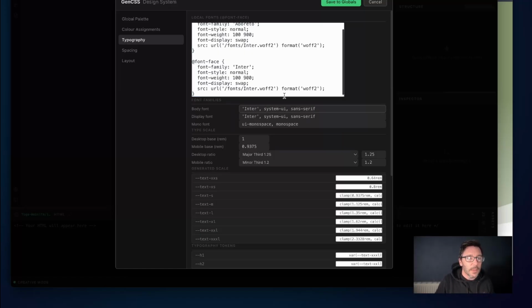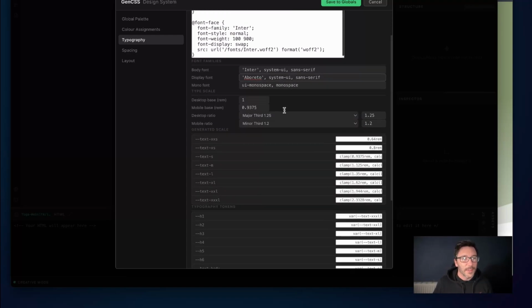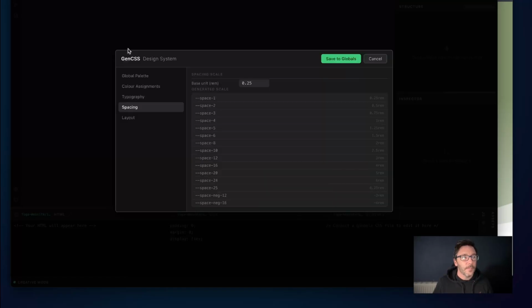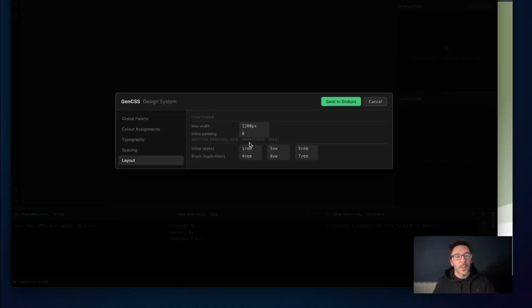Enter that, and then display font. This will be refined, but this is looking fine at the moment. And then we have things like spacing and layout, very similar to what you'd see in a page builder. The first thing you do in breakdowns is jump to the width and make sure it's as you like it. You can sort out the inline styles, inline padding and stuff. Okay, cool.